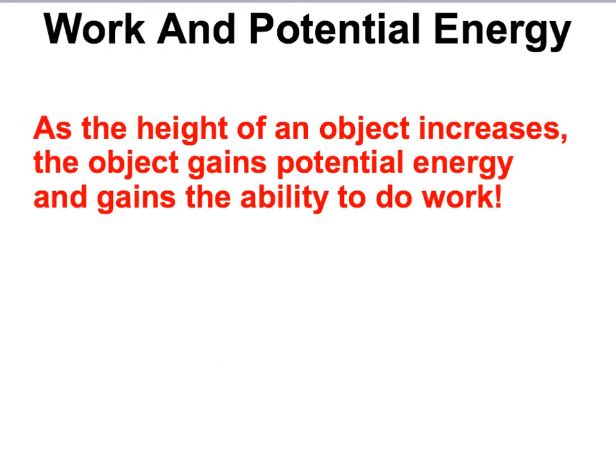At the beginning of this video, I gave you the definition of energy as the capacity to do work. So let's relate this to what we just learned about potential energy. As the height of an object increases, that object is going to gain potential energy, according to that formula that we just looked at. As the height of an object increases, the potential energy increases. And since the potential energy increases, the object is going to gain the ability to do work. Now let's take a closer look at kinetic energy.